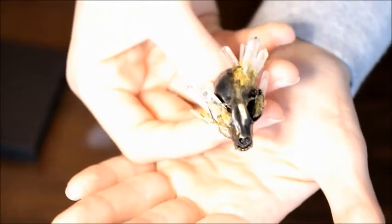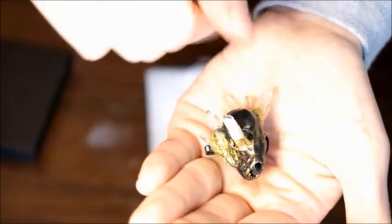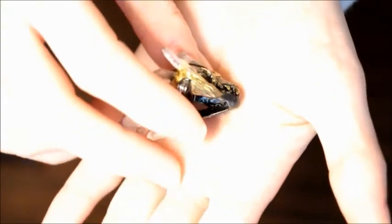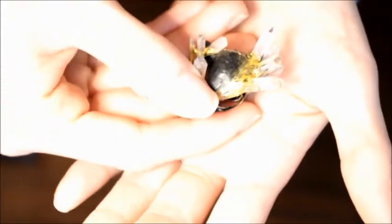It's really cool. I did some dry brushing with some gold paint. I layered it on closer to the crystals and then dry brushed it out. And I also dry brushed the teeth just to give it a little more texture. So it's almost like a bronzy color. But yeah, it turned out really good.